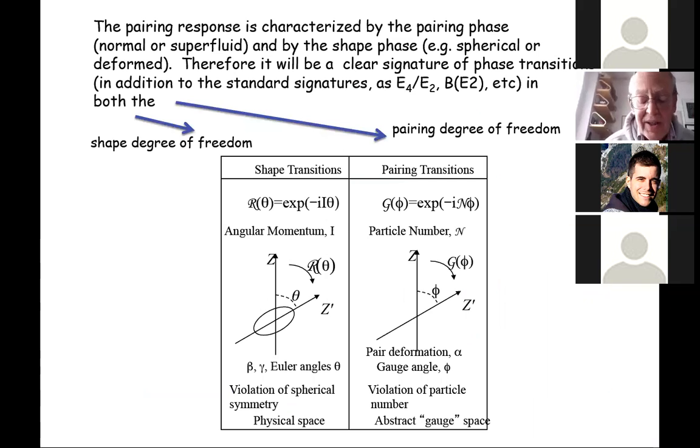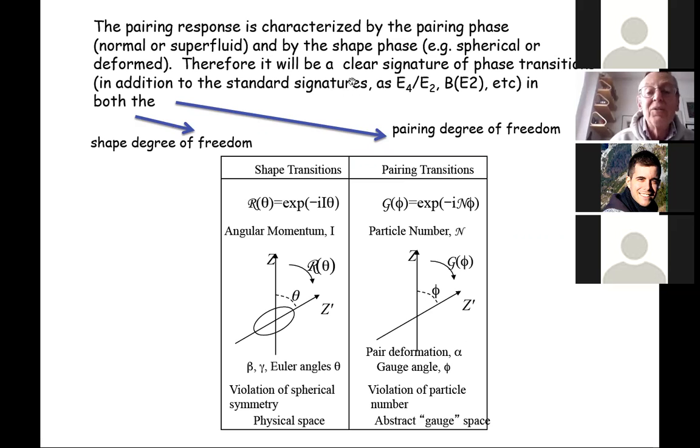Phase transition in which degrees of freedom? Well, the nuclear system is characterized by at least two phases. One is in the shape degrees of freedom. We always talk about spherical nuclei, deformed nuclei, whatever. The other is the pairing phase, from the point of view of the pairing degrees of freedom. Systems are normally called normal or superfluid. By changing, for example, the mass along an isotope chain, or by changing the angular momentum of the system, or by changing the temperature of the system, you may have a transition from one phase to another phase. So from normal to superfluid, or from spherical to deformed.